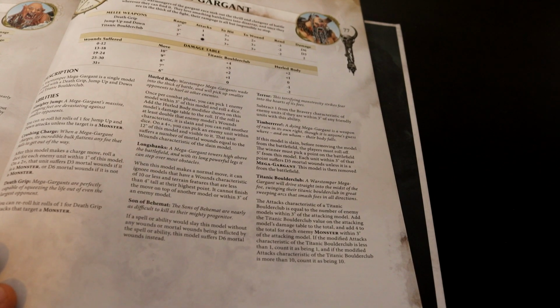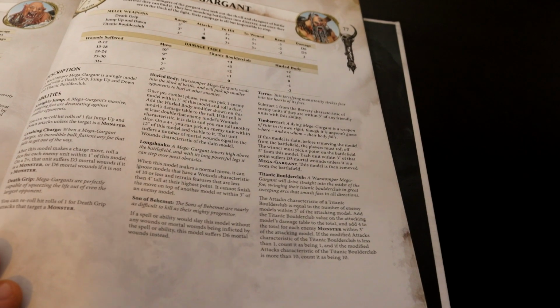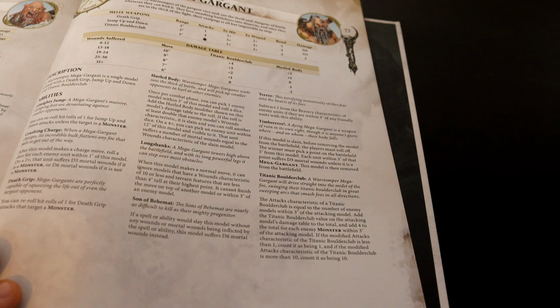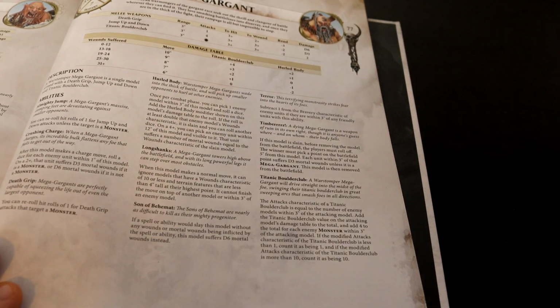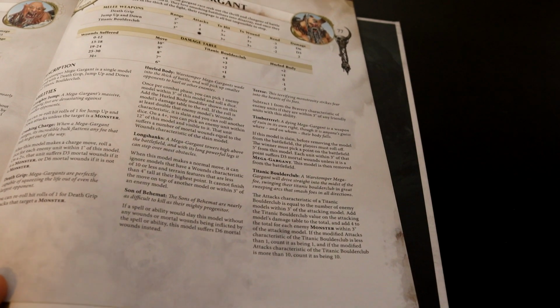Now, for the Mega-Gargant I've gone for, his Titanic Boulder Club basically is the perfect answer to hordes, because you're fairly guaranteed to be doing around 10 attacks each time with that. You basically do one attack for any model within 3 inches, and then you add the modifier from the table. So a standard unit is going to be, say, 5 models. Add the modifier from the table, so you're adding 4, which means you're going to be attacking for 9.